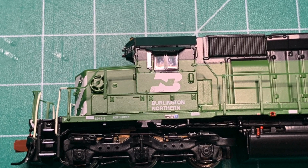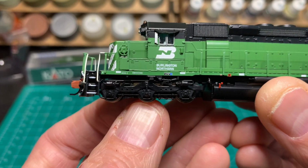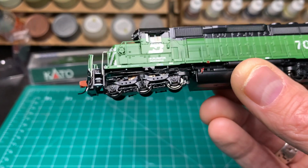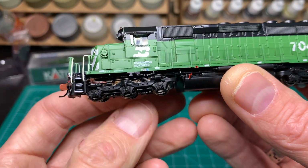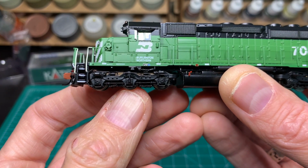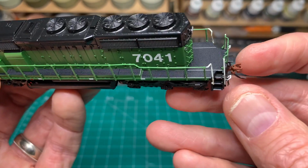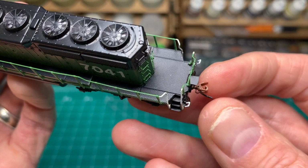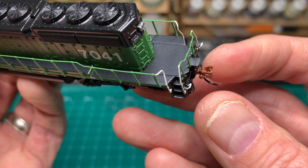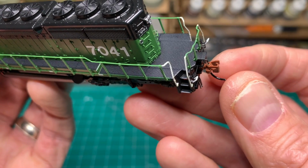This is actually a bit of a surprise to me, because when you look at this thing straight on, and most people would want to, you can actually see, and I'll just kind of bring the light down here so it becomes a little more apparent if you're looking at this on a layout, you can actually see those pickups. The real thing would never look like that. And you've got couplers here. These actually are not the dreaded ScaleTrains couplers. It looks like these are actually just sort of MTLs that are painted in the rust color, so it looks a little bit more like a typical draw gear on a locomotive.